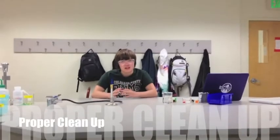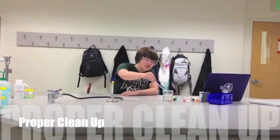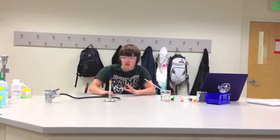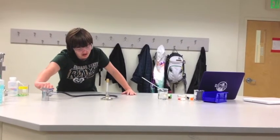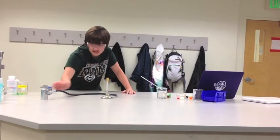Now you're done with the flame test, you should clean up. First thing you should do is put your hot wire in the beaker of distilled water while you clean up everything else. Next, you want to turn off the gas and make sure the flame goes out. Close the collar and detach the hose.